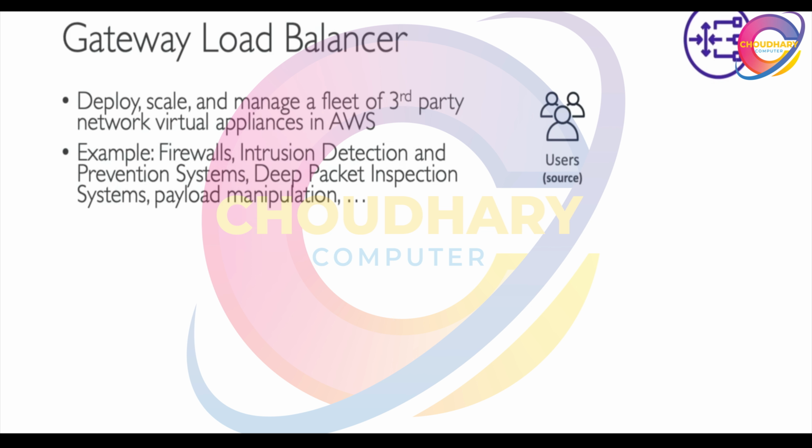So say you have users, and these users are used to access your applications. Now we know that the users, for example, can access our applications directly using a load balancer, for example, an application load balancer, and then the traffic goes directly from the users to the ALB to the application. But what if you wanted all that network traffic to be inspected first before being sent to your application? You have actually deployed a bunch of third-party virtual appliances, for example, EC2 instances, that you want all traffic to go through before the traffic reaches your application.